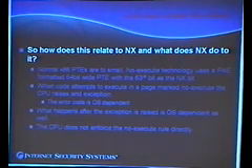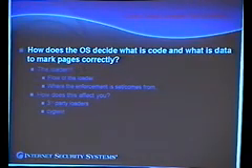When the code attempts to execute a page marked no execute, the CPU raises an exception. The error code, or basically how this is handled, is dependent on the operating system. What happens after the exception is raised is OS dependent; the CPU does not enforce the no execute rule directly, which is kind of lame. How does the operating system decide what is code and what is data to mark properly?